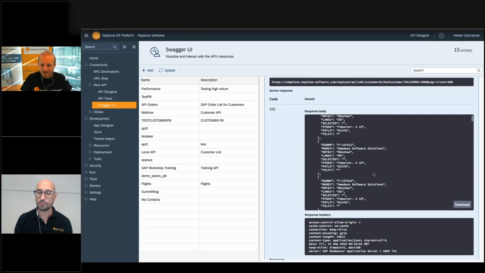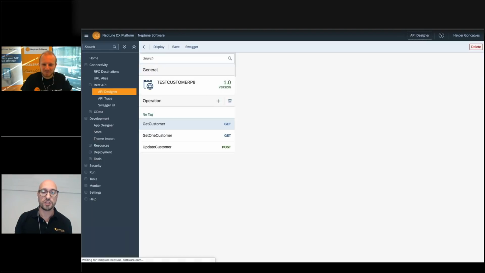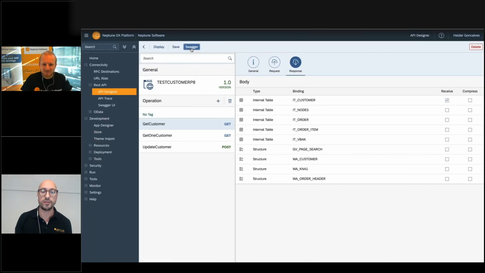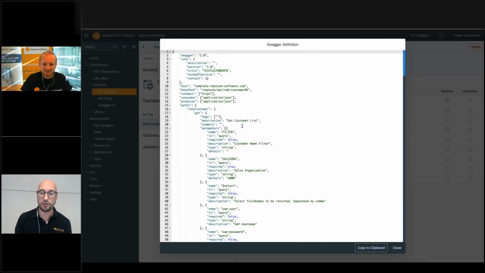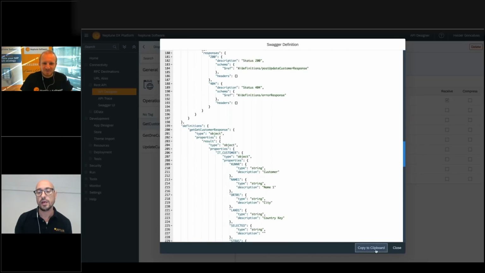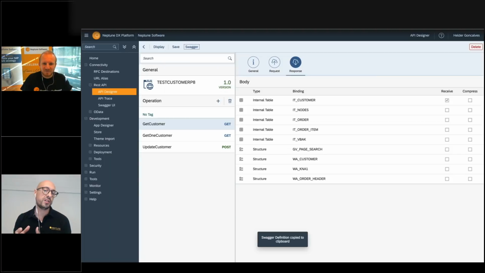Looks like KNA1, huh? Exactly. But how to use this then in an application? So for integration, this will be obvious because you can just go here to the API designer, click on the Swagger button, and we generate the Swagger documentation on the fly. You copy, and then you go to your destination system, regardless of being whatever, and you just paste, use this Swagger, and you import and start consuming this REST API straight out of the SAP.